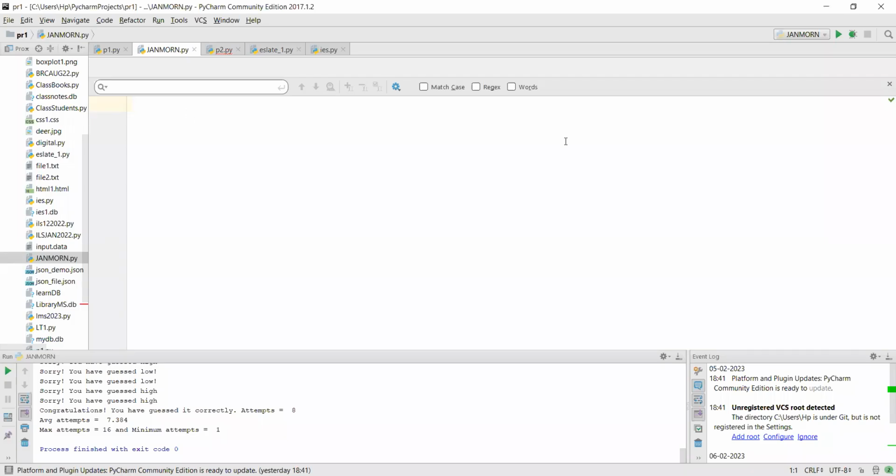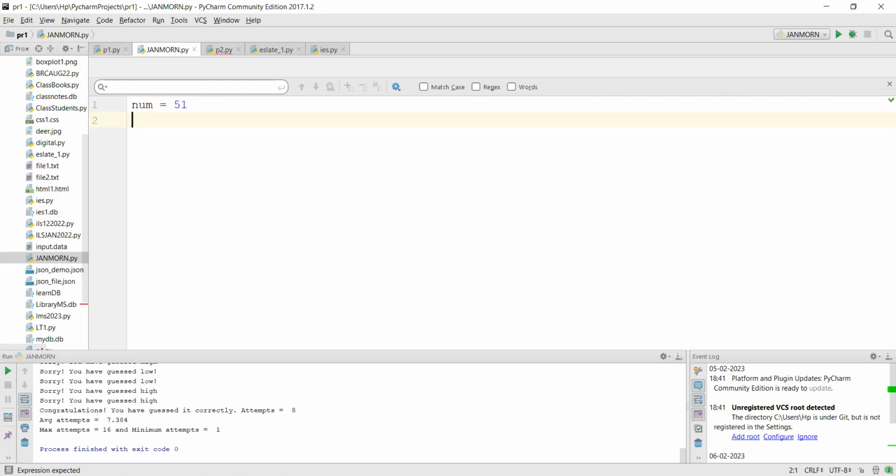So let's say I want to check if a given number is prime or not. I say num equal to, let's say, 51, and I want to check this. How do you check if it's prime or not? A prime number means that the number is divisible only by 1 and itself. No other number would be able to divide it other than 1 and itself, correct?